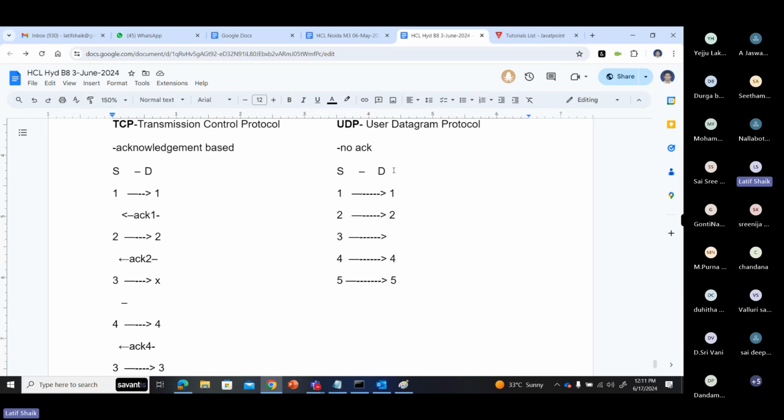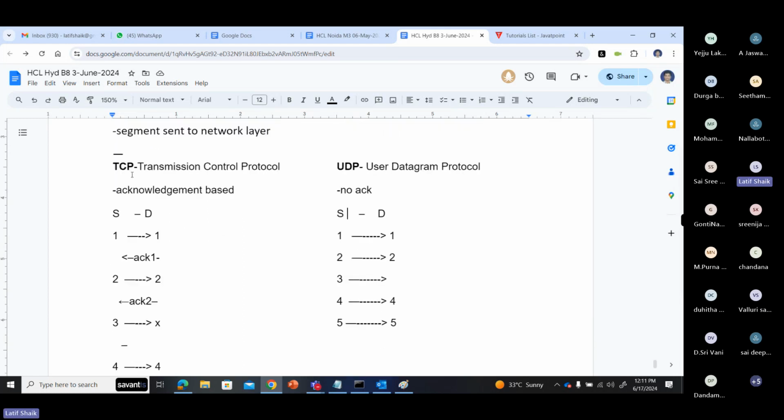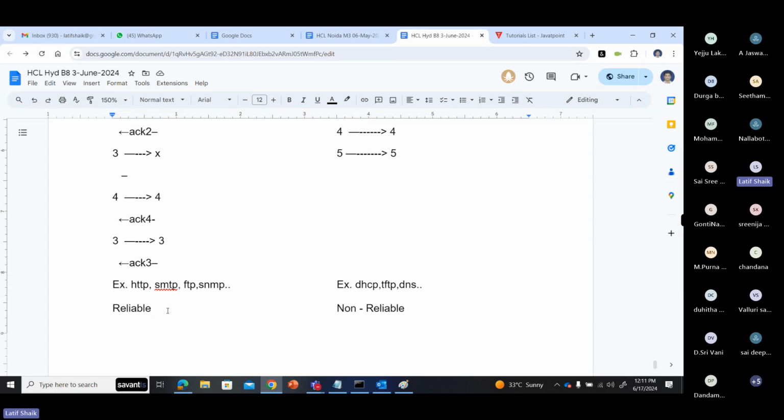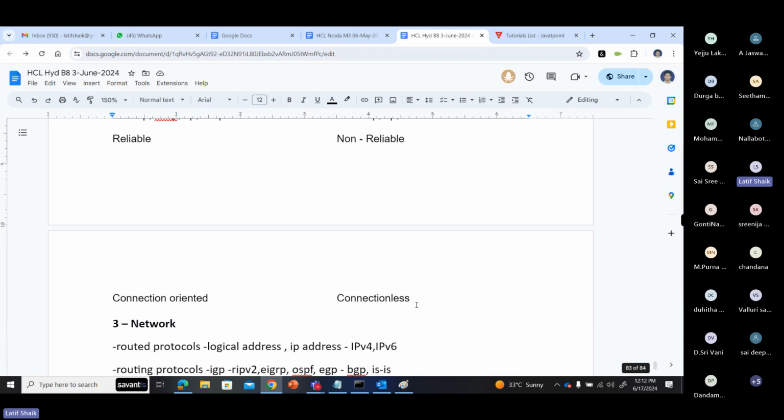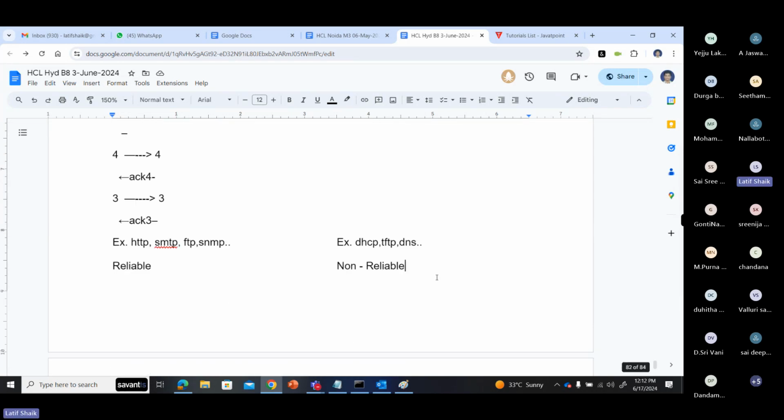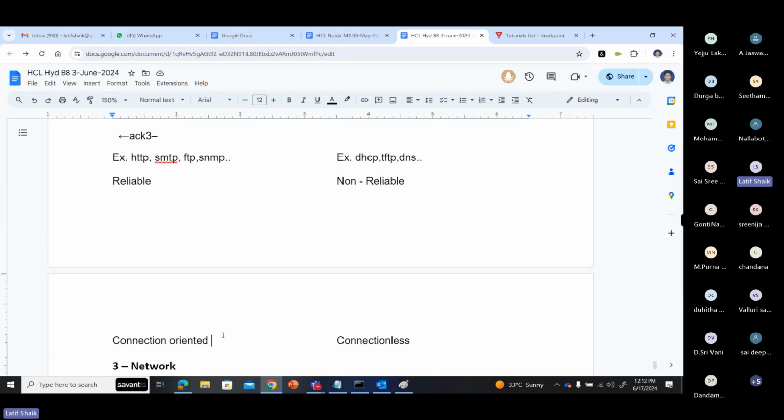That's why we call TCP type protocols reliable, and UDP type protocols non-reliable, because the source doesn't know whether the destination received it. Of course, UDP is comparatively faster because it only sends packets. It does not wait for a reply, meaning an acknowledgement, from the destination.